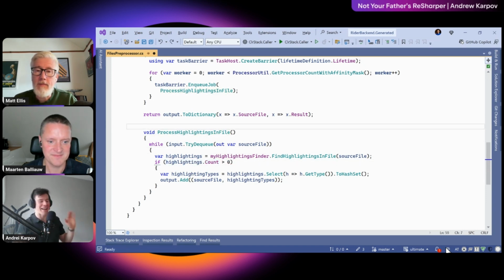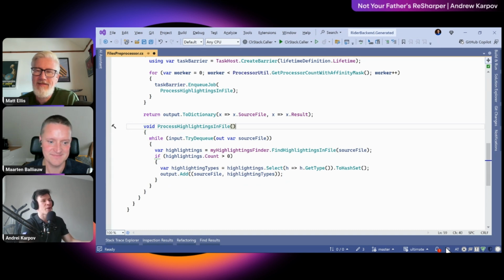Sorry for interrupting you. Recently, I've been working on quite a huge refactoring, and as a developer, you often find usages. I find myself first invoking find usages for this method, then going up to the containing method and invoking find usages again. But we have a feature which works exactly for this scenario, which is called incoming calls. And it's really, really cool. I really embrace this feature, and oftentimes I invoke incoming calls instead of find usages because that's what I need at the moment.